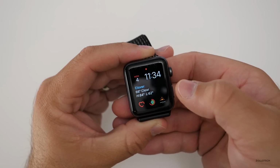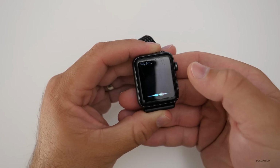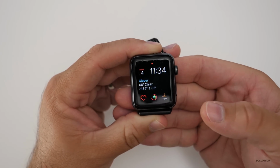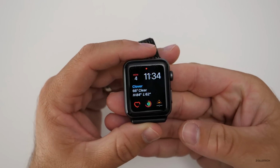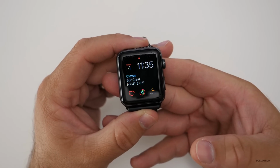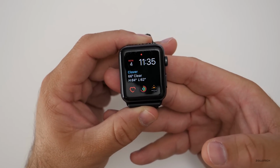Aside from that, there's no need anymore to say, "Hey Siri" on the watch. You can just raise it. You'll see it pick that up. But you can just raise it up and talk. Now, I haven't been able to get this to work yet. I looked for some settings, but right now it's not working, but probably in the future it will. It just senses when you pick it up, and you can talk to it without actually saying the trigger word.